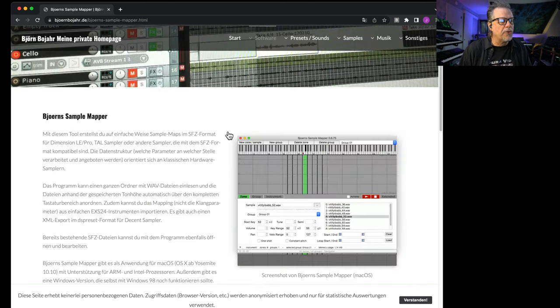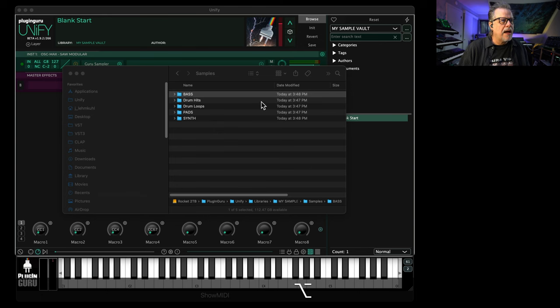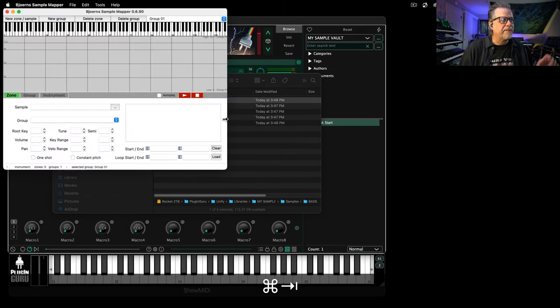Now, Sample Mapper is the tool that we need to use for even this part of the process. This allows us, as you can see, these little squared blocks, these rectangular blocks, each one of those is an individual sample. And you can have a different sample on every note. You can actually have samples layered on top of each other and then Unify will randomly choose between them, which is kind of cool. But this is what does all of that and then saves it as an SFZ file, which is a standard format for loading samples into many different types of samplers, right? So download this right here. It's for the Mac or Windows. And when you do that, it looks like this.